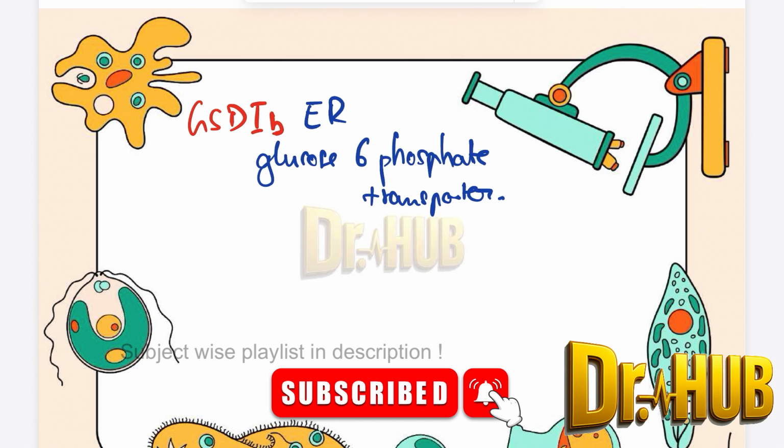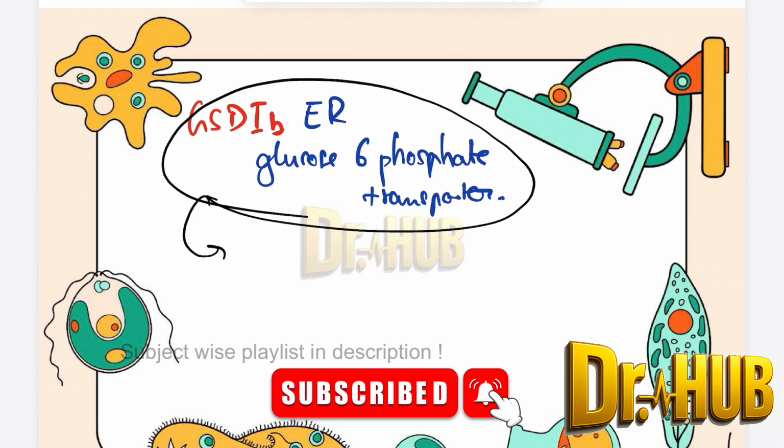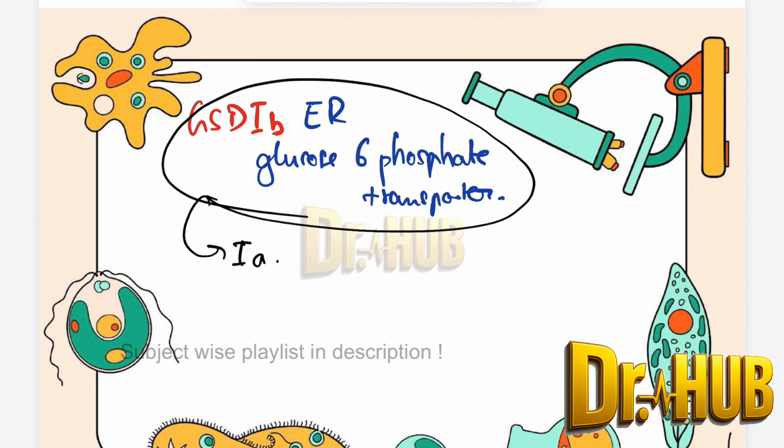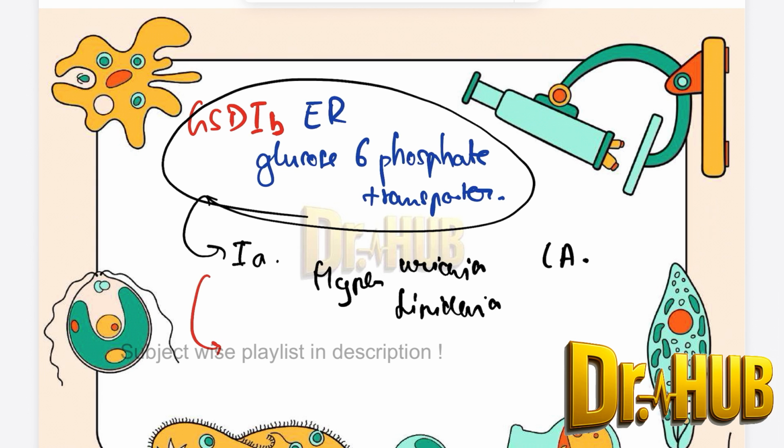If you look at the clinical presentation, it is the same as that of von Gierke's disease, that is, the same as 1A. There can be hepatomegaly, renomegaly, and fasting hypoglycemia. There are two hypers: hyperuricemia as well as hyperlipidemia. There can be lactic acidosis as well, and growth failure. Another thing to notice in 1B is recurrent infection due to impaired neutrophil function.